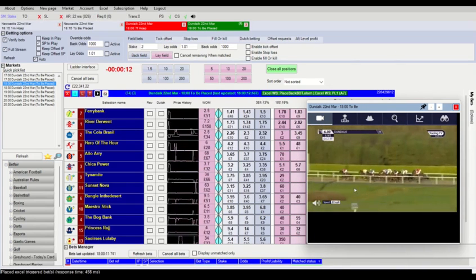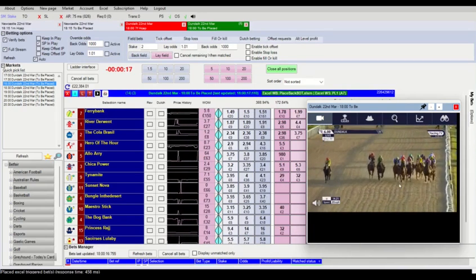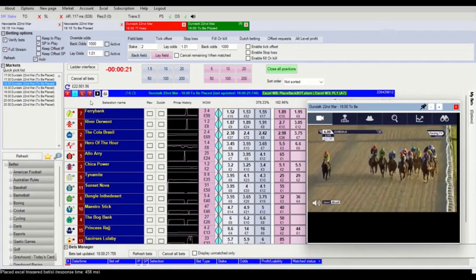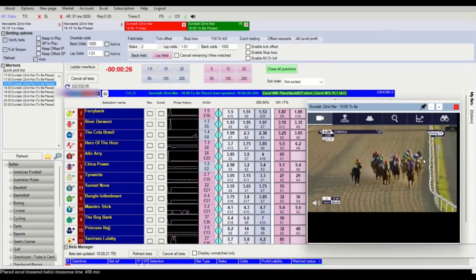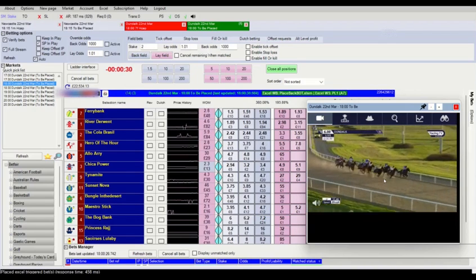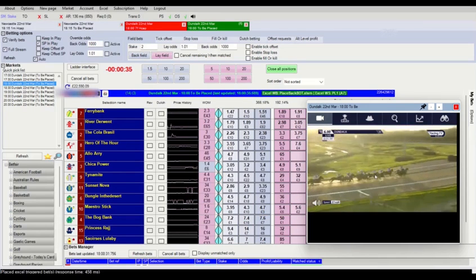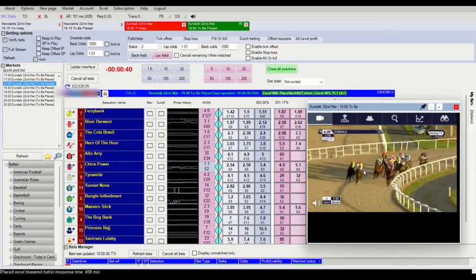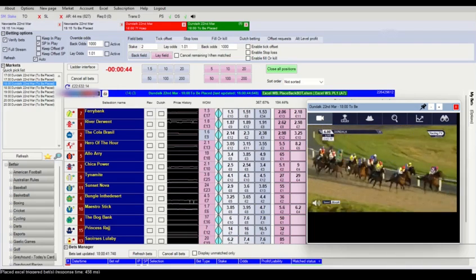7 furlong, number 15, Princess Raj, in the purple and pink, sat in here. So there's only 3 places in this field of 14. I'm hoping you can hear the commentary coming across on the video, but it's possible you're not. I think he's at the back, so not looking too good.